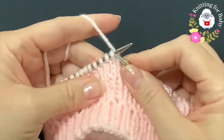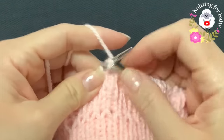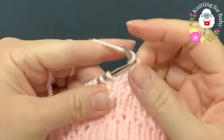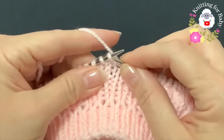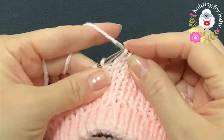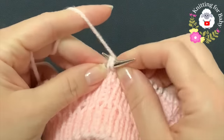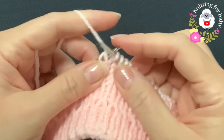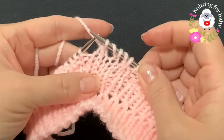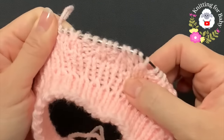Again, we have the next 5 stitches. You're going to knit 2 together, yarn over, knit the third stitch, yarn over, and then SSK. So slip, slip, put back your stitches to this needle, and then knit through the back loop. Don't forget to yarn over here. And that's what it looks like. Now continue like this for this third row to our first repeat, and I'll meet you at the end.